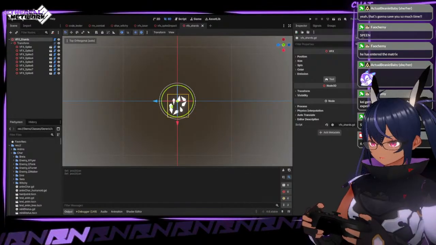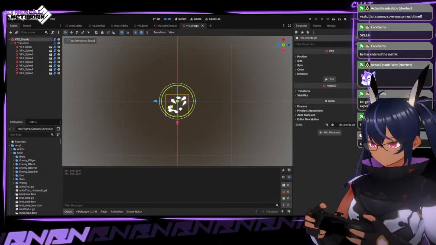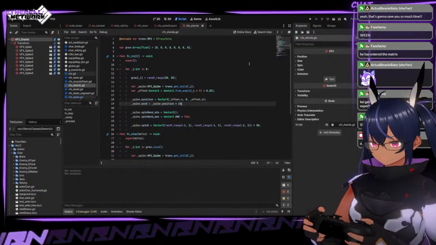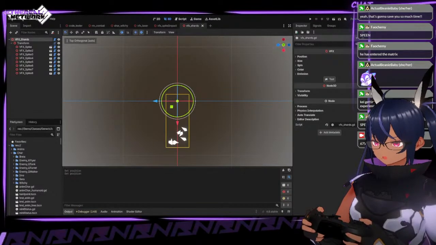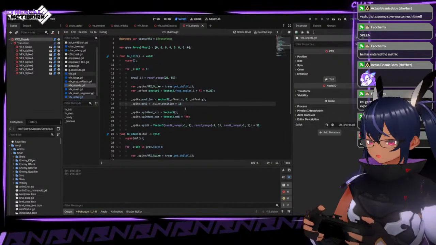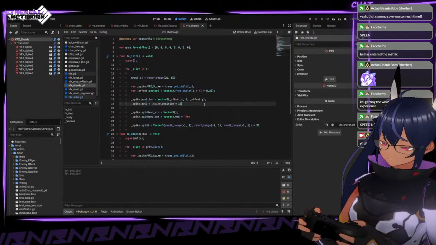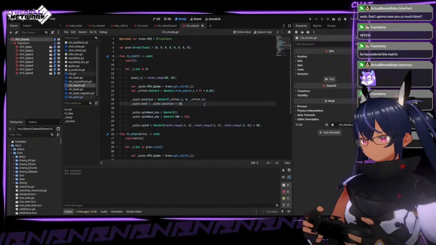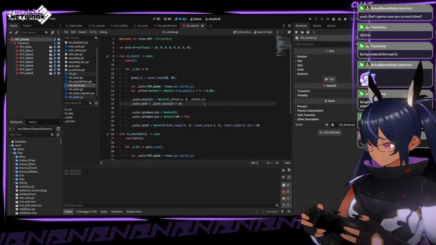Why? It feels like they're all moving in the same direction. Why is that? Let's multiply this by 10 so we can get some more drastic movement. Why are they all moving that way? What? That's not how that works at all. But they're all moving... Oh, hang on.